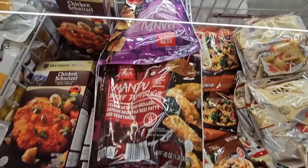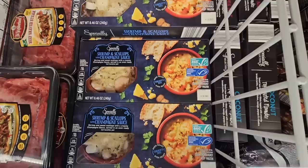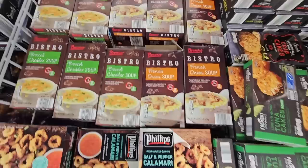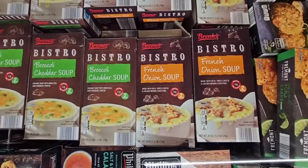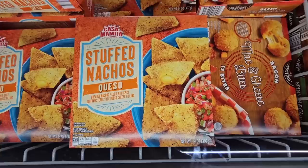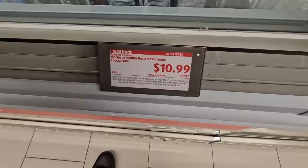Those sound really good. And for $6.99, the shrimp and scallops in champagne sauce. What's interesting about this is that they come in ceramic bowls so you can reuse those bowls. And for $4.99 you have the soups — the French onion soup or the broccoli cheddar soup. Those sound good; French onion soup is one of my favorites. And for $3.99, stuffed nachos — you don't have to worry about putting cheese on top, it's already inside. And for $4.50, this bacon mac and cheese bites — there's 12 of them in there.